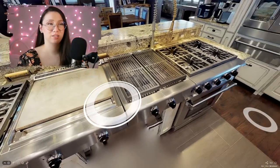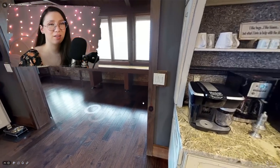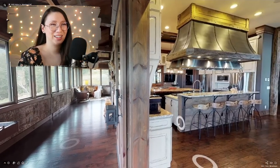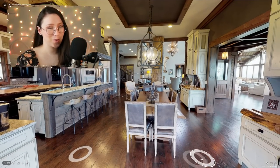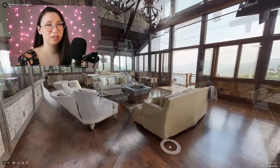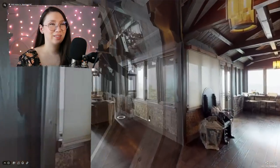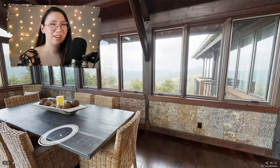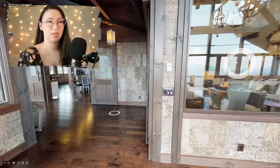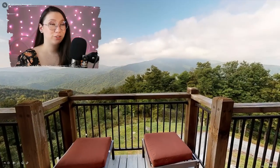Two dishwashers is kind of crazy - they must have a lot of kids or grandkids. I feel like these people actually like to cook. Sometimes you see houses and you're like, do you actually use this kitchen? The last place felt like somewhere you'd have food catered. This is so odd - you have the dining room or living room in here, and then you have the exterior living room. Have you ever seen a house like this? It's fascinating. The view is breathtaking. I've been to this part of North Carolina and I loved it.